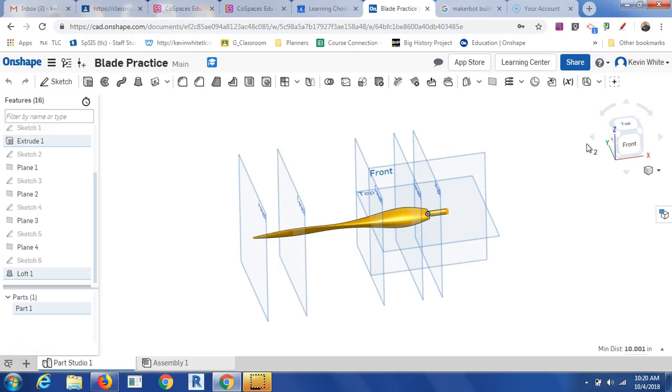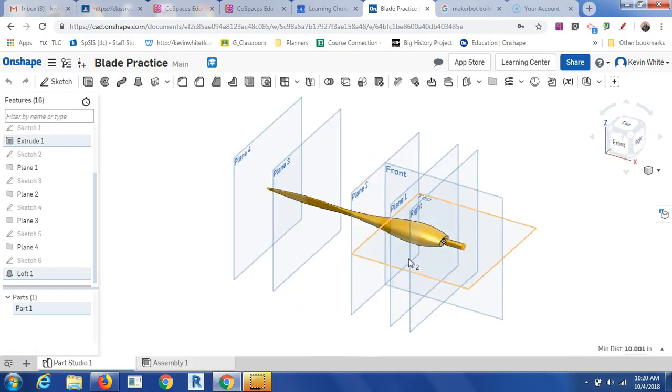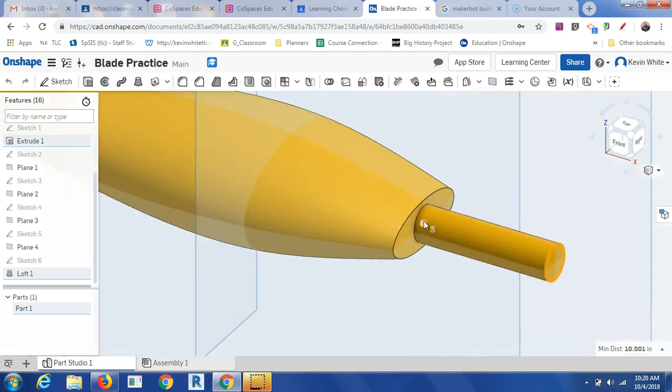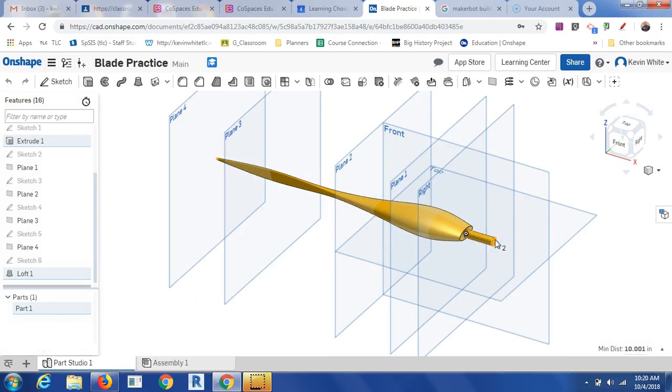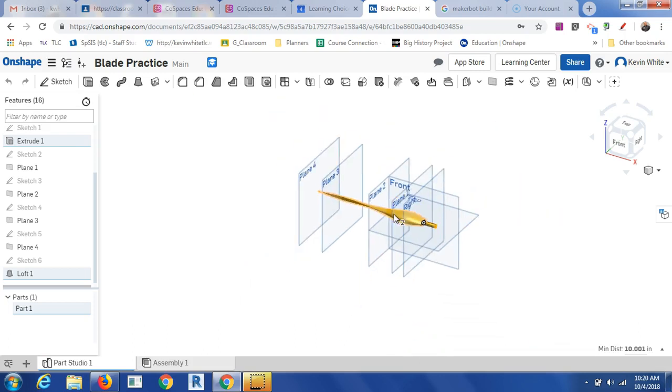Now, as a quick overview of this part, I'm going to show you how I was able to create this, and then we'll go ahead and go through the steps one by one. So essentially I started with my right view, and I created this extrusion of the stem that's going to go into your rotor. Alright, so in the KidWind kit there is a rotor, and it's a diameter of 0.25 inches, and we're going to extrude that out first, and then we're going to add onto it with these offset planes.